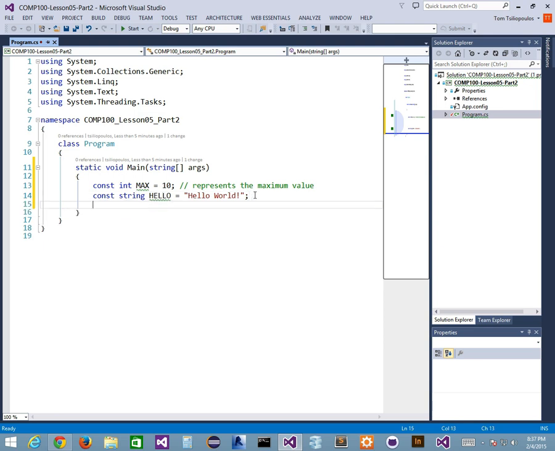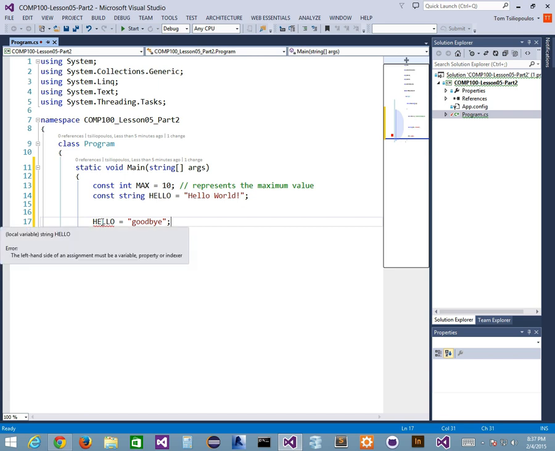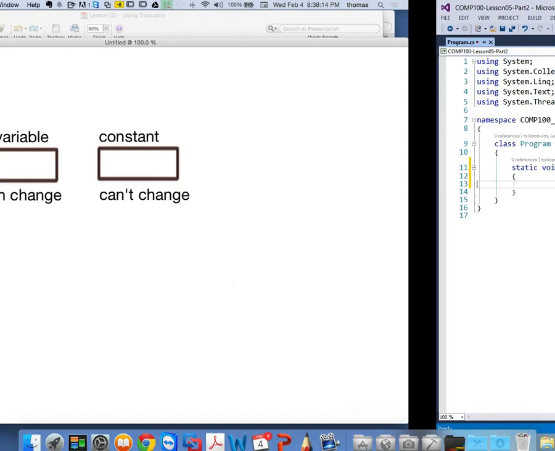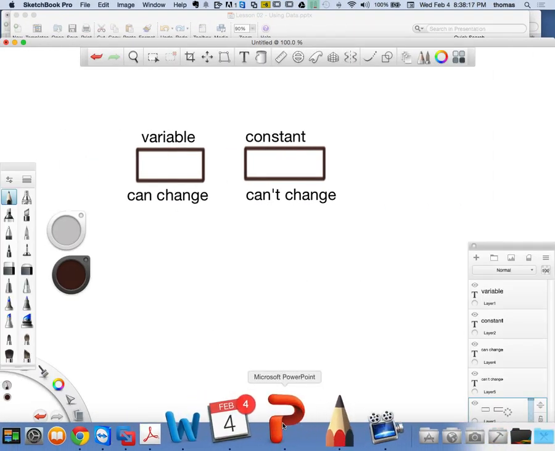Here's an example of that. Now if I say hello is equal to goodbye, right? I can't do that because it's a constant. If I do this, it gives me an underline that says the left-hand side of an assignment must be a variable, property, or indexer. Right now, the left-hand side of my assignment is a constant, and it'll give me an error. It won't allow me to assign something here. It'll only be used for output, not for input. Okay, so that's what a constant is. Be aware, because we're going to use some constants in our code. So a variable can change, a constant cannot.